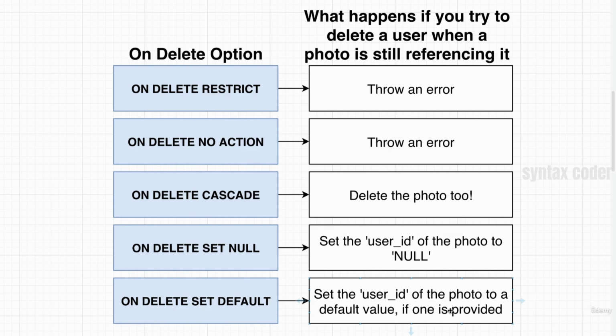Okay, so that's what all these different options do. But now your inevitable question is, where do we set these options? Well, that's the big question. Let's take a big pause right here. When we come back next video, we're going to figure out how to set these options, and we'll do some testing with Cascade and Null.